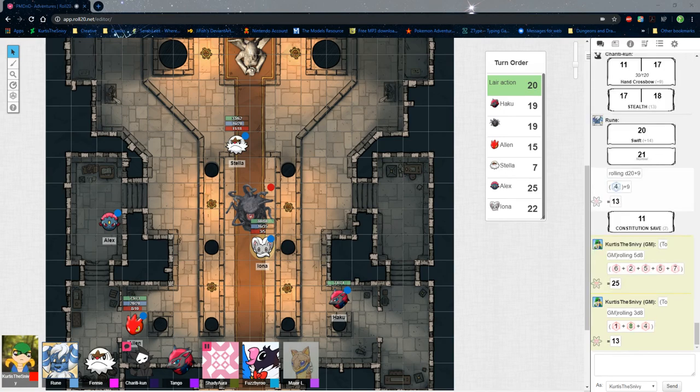Do the vines fade? Do they? I think they do. I love how the people who are supposed to be tanks are just hiding. No, they don't. Uh-oh. So Stella's still grappled? Stella is still grappled. Iona, you're gonna take 38 points of necrotic damage. Oh God. Yep. Alright. Haku, it is your turn.